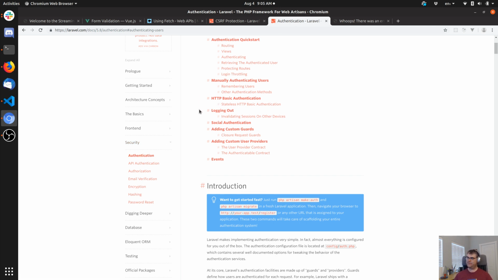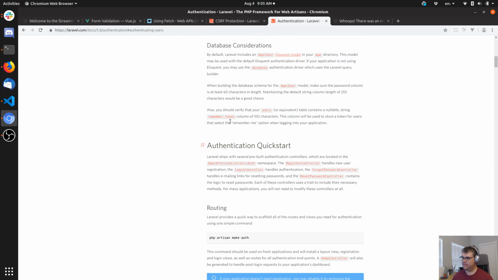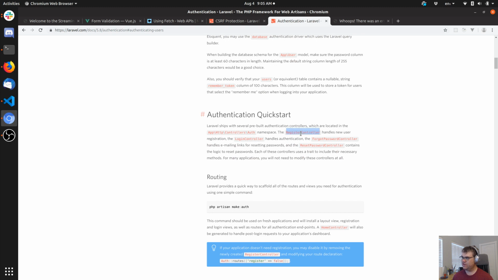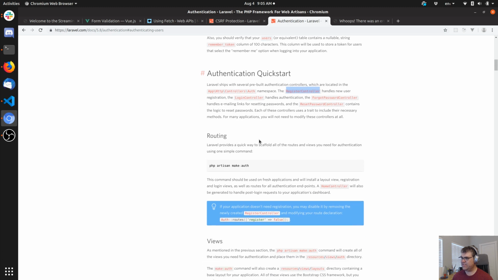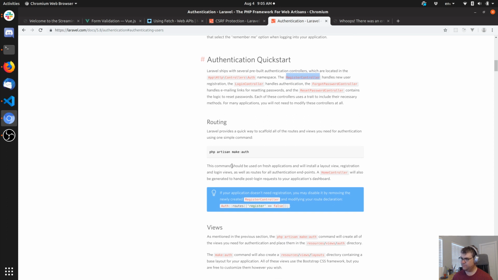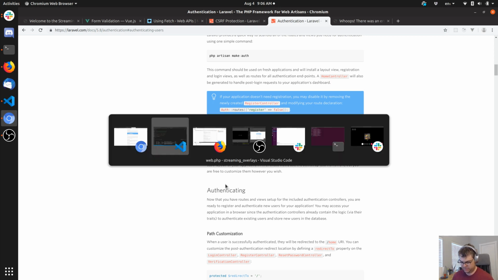Here we are. Okay. They have the register controller, and they actually tell us, hey, you can send people on back to that. Look at your route list generated by auth routes.